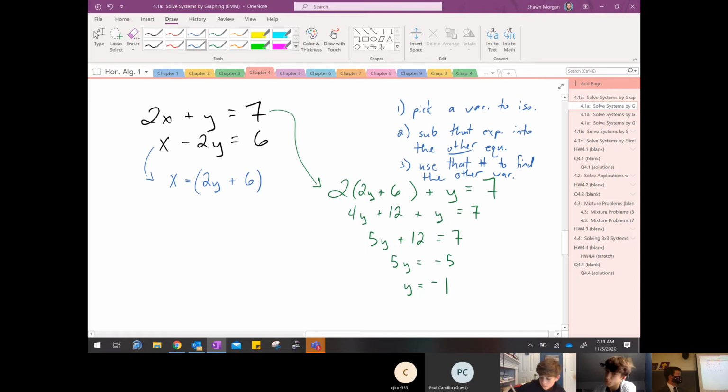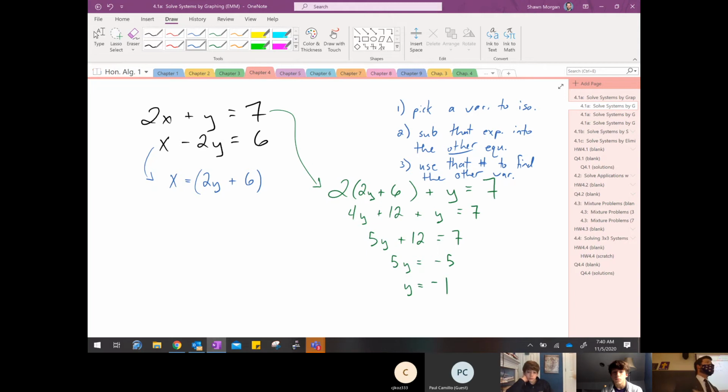Use that number to find the other variable. When I say use that number, just take y equals negative 1 now and plug it back into wherever you see a y value. Now, again, little teacherly advice. Yes, you could plug it into either of the original equations up there, or you could be smart and say, we already solved for x, which is what we're looking for still. We've already solved for x over here. Why don't we plug in y right here? Because then I've got no more work to do as far as isolating x. If I plug in negative 1 right here, my work is done.